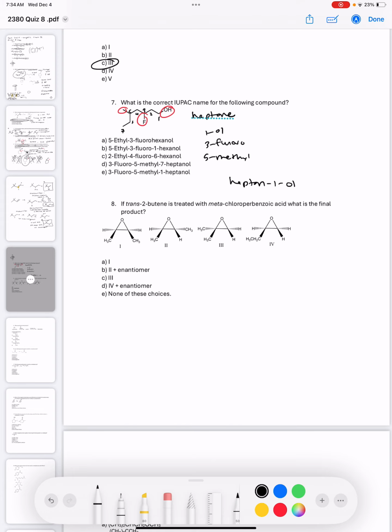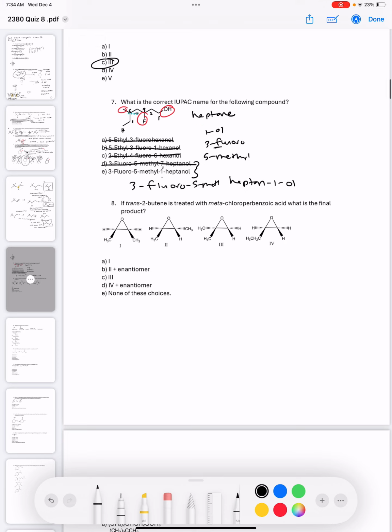And so if you could just find the heptane chain, you could immediately see this is hexane, and this is hexane. So now we're down to either D or E. So we have heptanol, and one says heptan-7-ol, and one says heptan-1-ol. So just from that, I can get my right answer. But I'm going to go ahead and finish it. We combine these in alphabetical order. So it's 3-fluoro, 5-methyl, heptan-1-ol is what the final answer should be. And that is what answer choice E is.